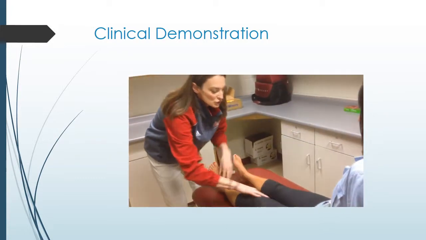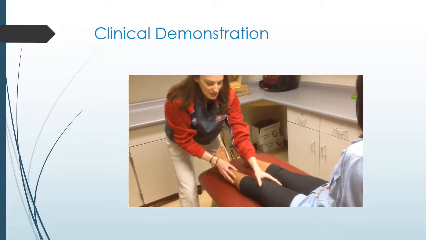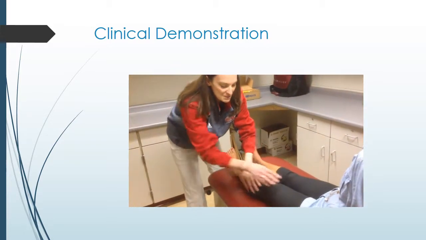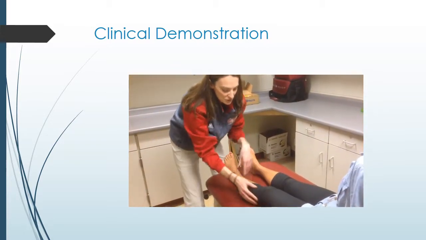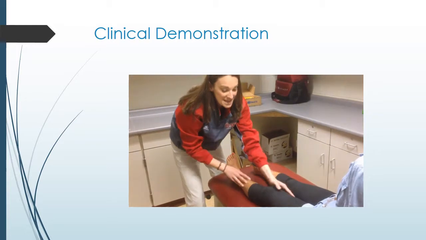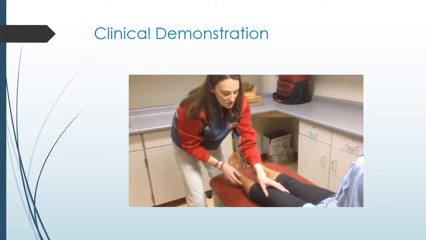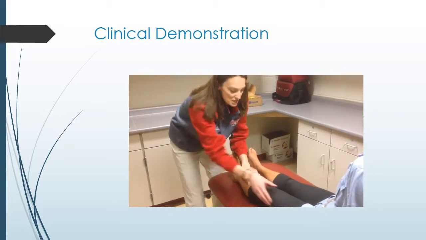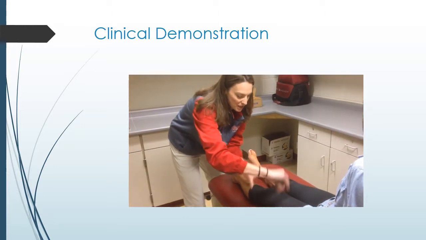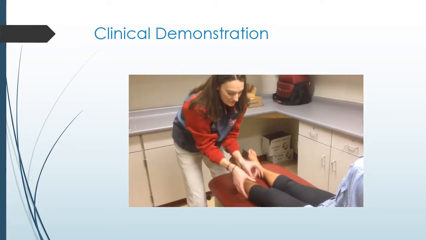So the first one is light touch, and what you're going to do is just caress the patient's arm or leg, depending on which part you're on, and you want it to be kind of unpredictable for them. So you want to move around to different places and you always want to have one hand on the patient. The next one is the vibration, which is where thumb and finger approximate and just come off the skin at the same place.